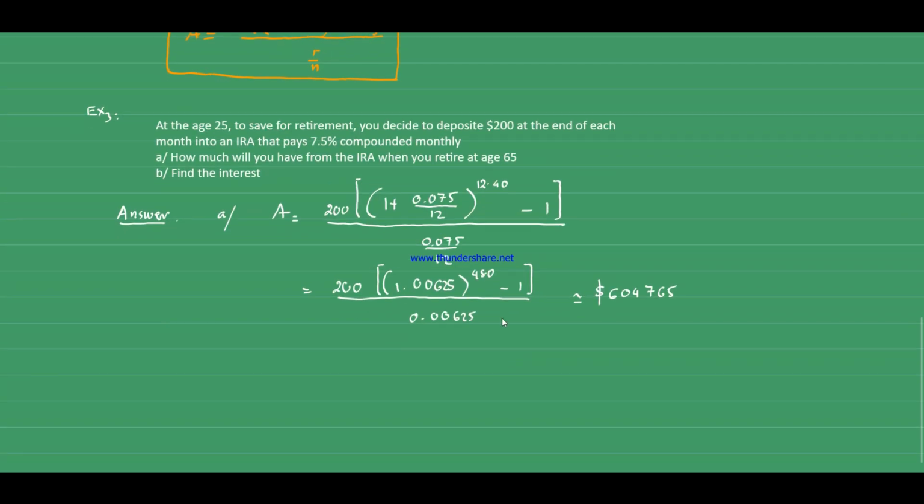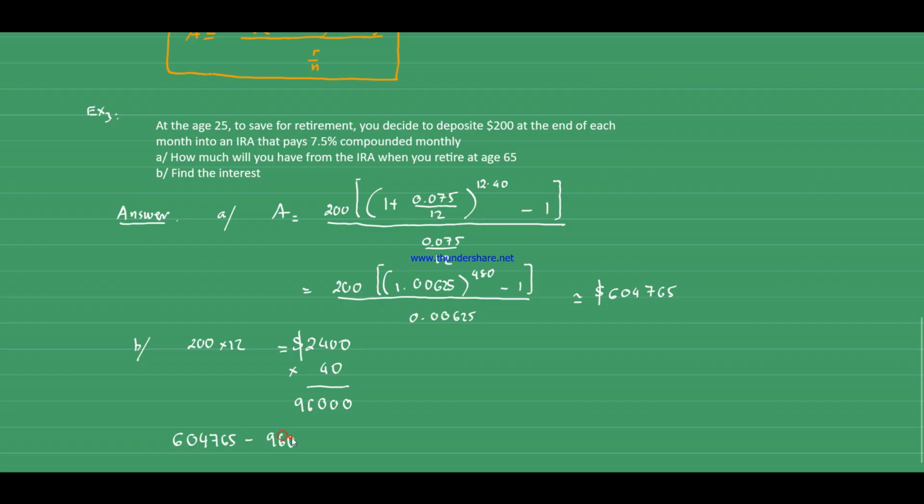You multiply by 12. Let's see how much you have to pay for premium each year: $2,400. If you multiply by 40 years, that gives you around $96,000. So you just have to pay $96,000 in order to get, at the end of 40 years, $604,765.